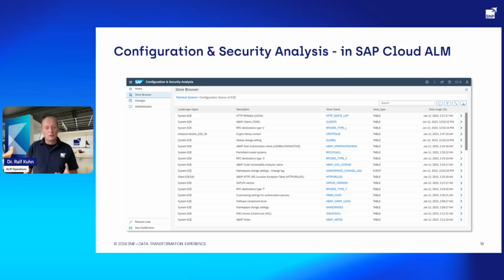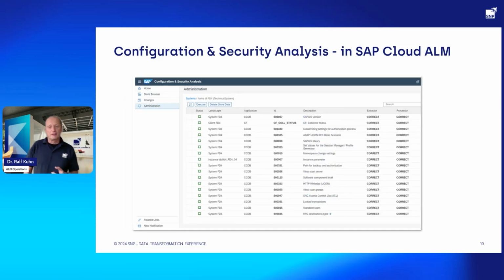However, SAP Cloud ALM is positioned as a cloud-centric platform with support for customers with also smaller on-premise landscapes and with a smaller footprint for system management.